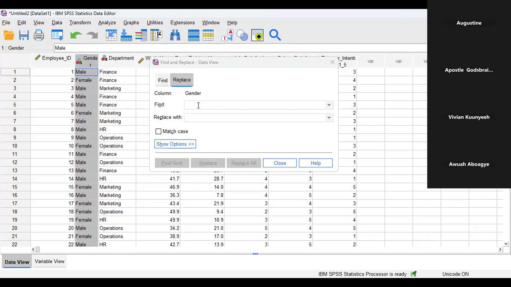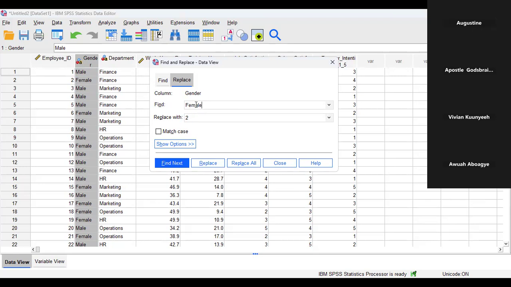Now, we are going to find each category of gender and replace it with the value that we inputted within the variable view. What was the value we provided for females? Females, 2. Okay, so anytime we see female, we replace it with 2. Have you seen what I've just done? We are finding female and replacing it with 2.